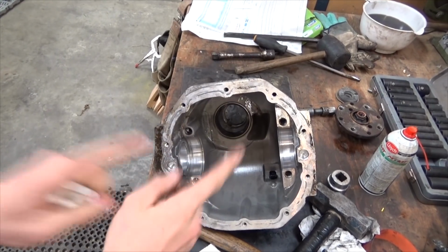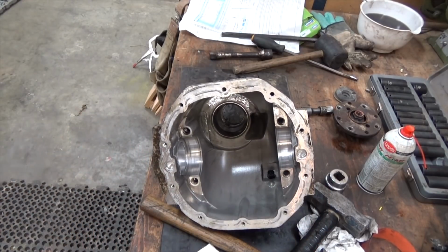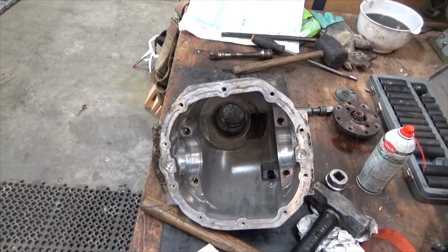But anyways, also when you take this apart, you have to spread the differential. These are the two spreader points on the differential, which we made this homemade guy over here, which could be better.